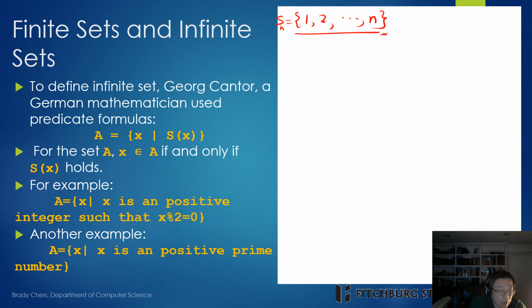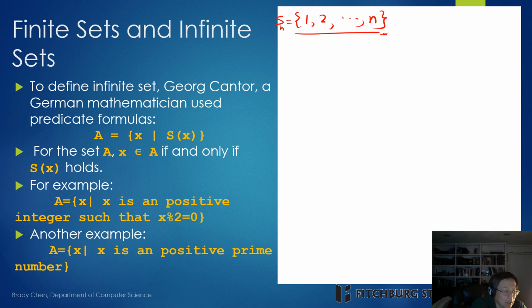So now we're going to focus on the infinite set. We're going to discuss sets with an infinite number of elements. Now, in order to discuss this, we need to create some kind of notation, which was initially used by a German mathematician called Georg Cantor.